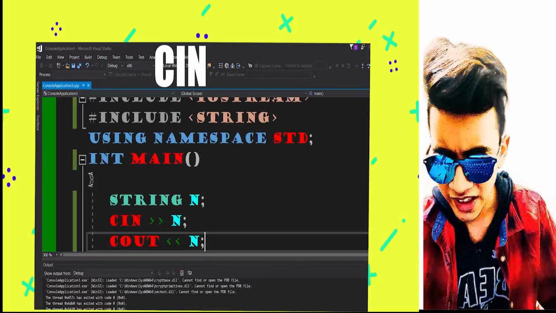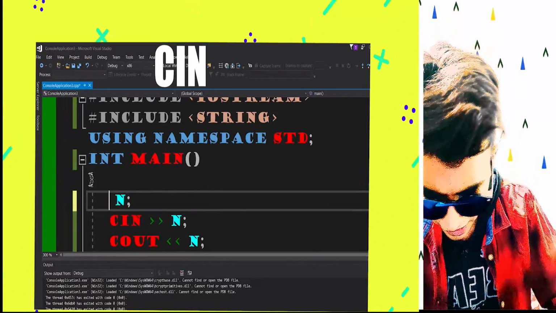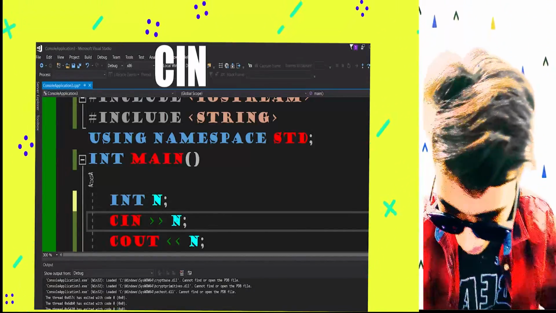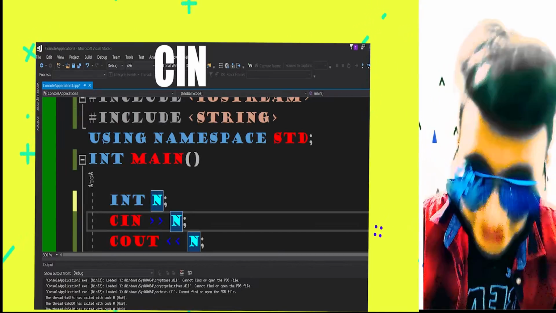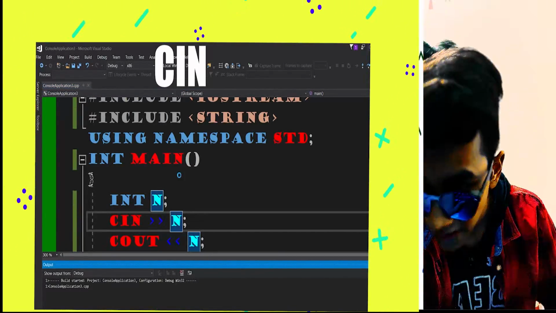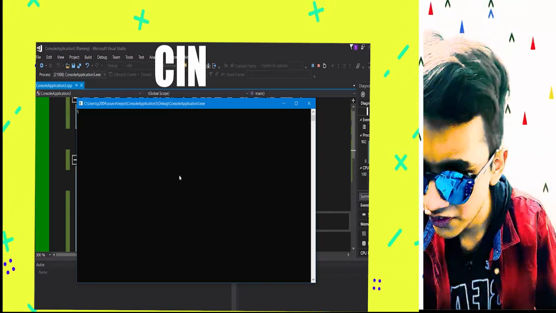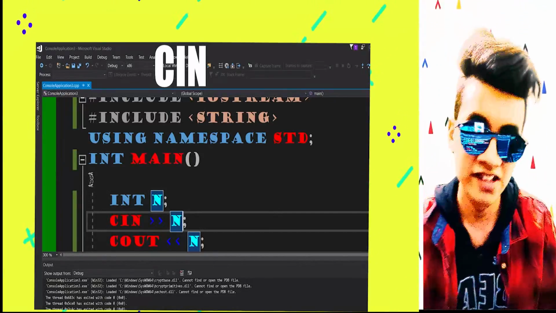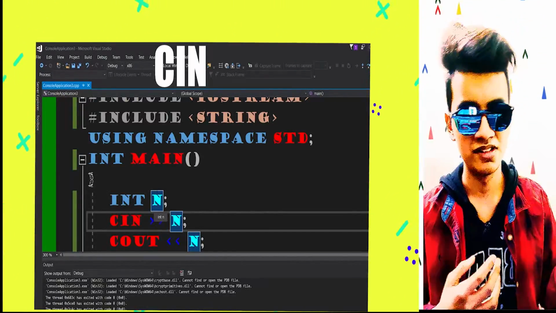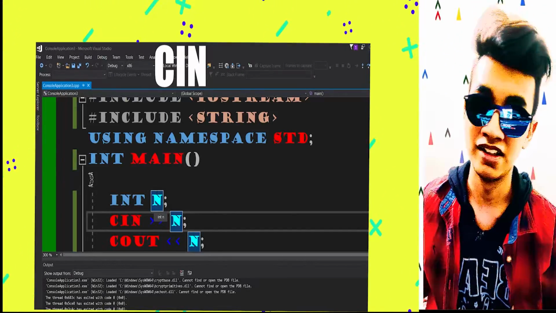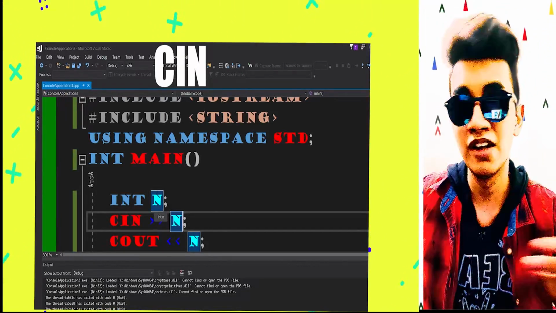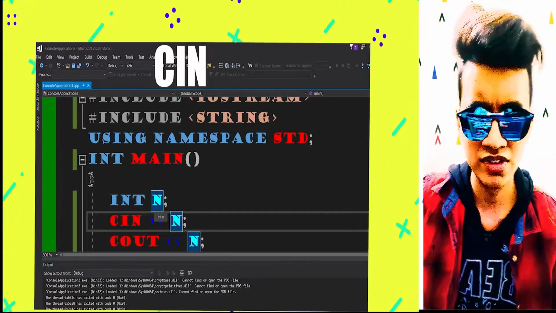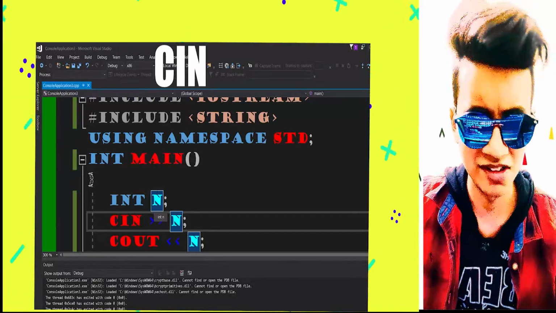Well, we can do this with a string. Like if I want a number, for example number n, then I will use int, and it will input a number from me. See, if I enter 5, it will print 5. So that's what cin does. It's just input from the user. Well, in real world programs, cin is used more heavily because we have to input more and more things from the user, to make the code more user friendly, as we are working for our users.